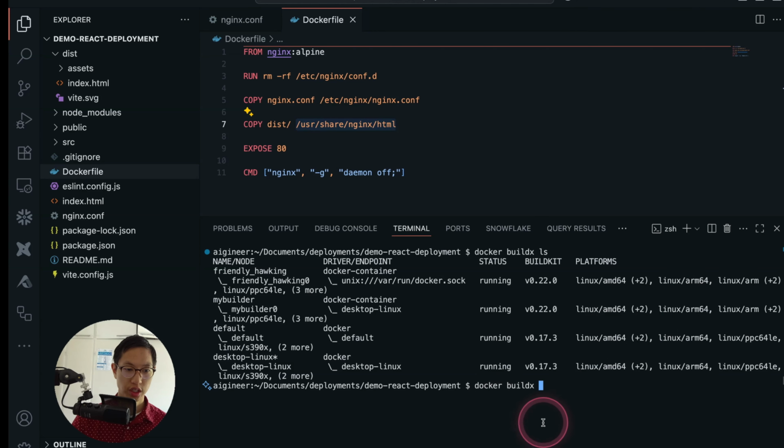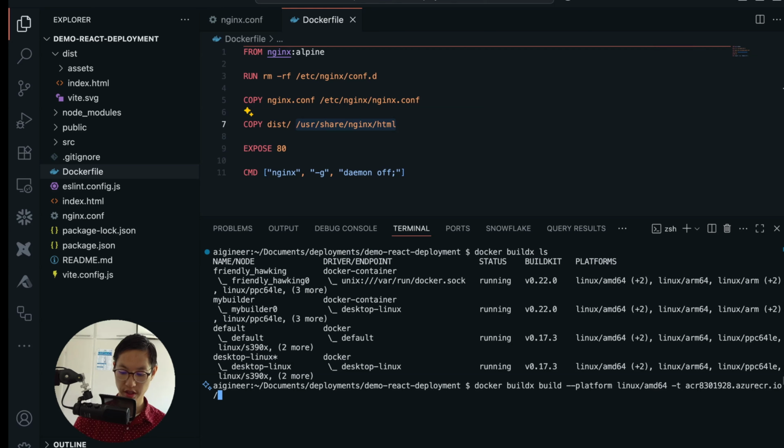Otherwise it won't work. So docker buildx build --platform, I choose the platform I want, which is linux/amd64, -t for tagging. And what do I want to tag? I want to tag the login server, and then /name.